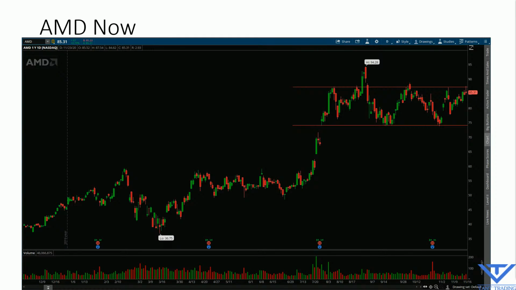Now look, like I said, there's other factors to this. Yes, AMD might break this resistance tomorrow, but what if the market crashes or there's some kind of headline or something like that? There's other things to consider. So breaking resistance might not necessarily just be a blind reason to buy a stock. You always have to have a trading plan and setup, but understanding support and resistance right here is a great example of the fundamentals and the key stuff here.